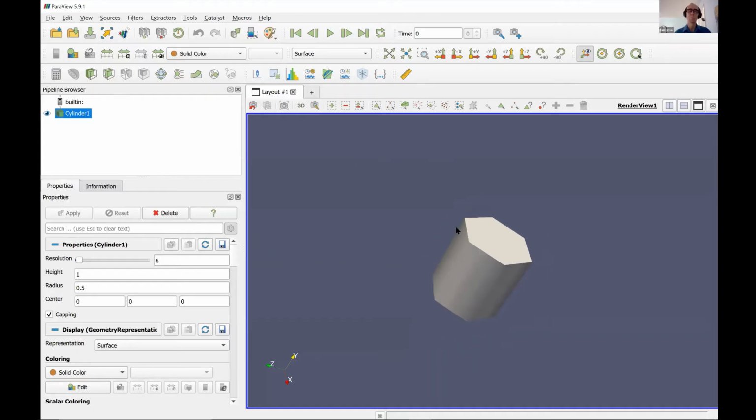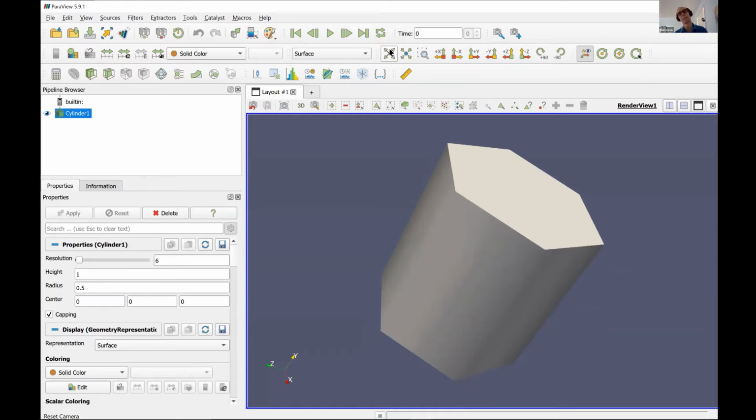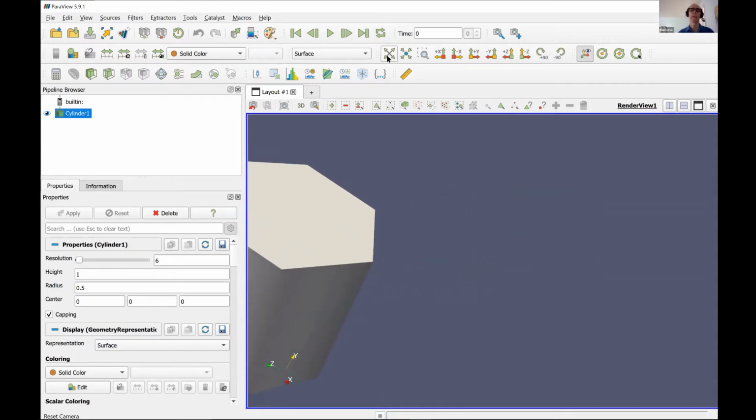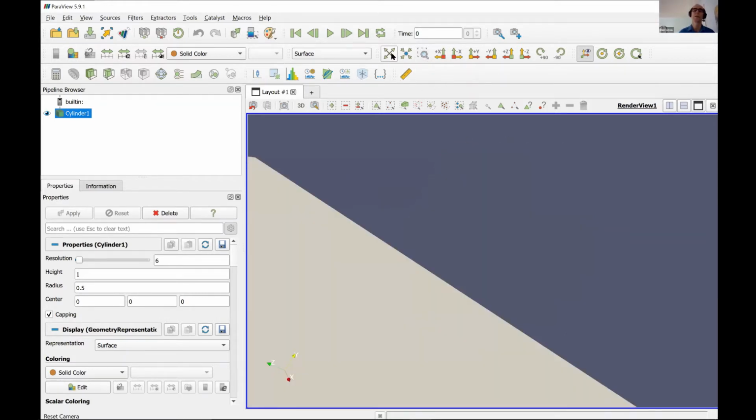So after you zoom, reset resets the view so that you best see your data. You can pan it, move it out of the way, and then reset the view. This resets the view for a particular data set. So if you have several data sets loaded and you select one and then press this button, it zooms to that data set. Zoom to box allows you to draw a rectangle and zoom to that one.